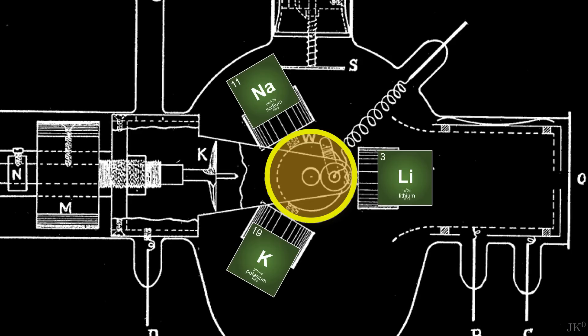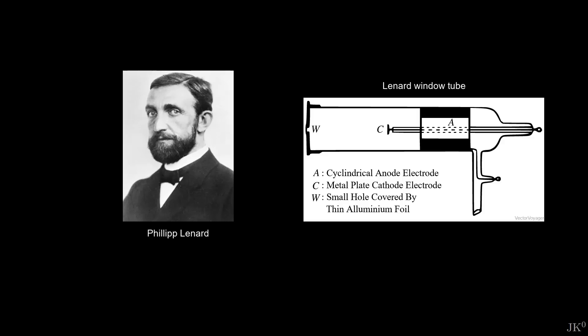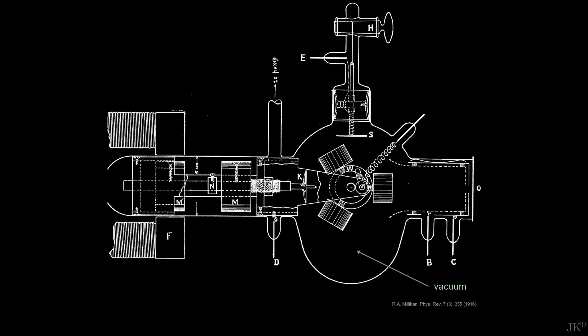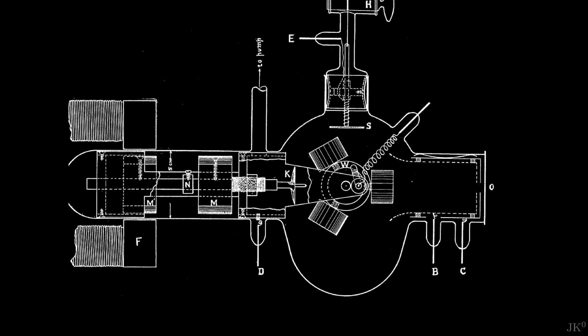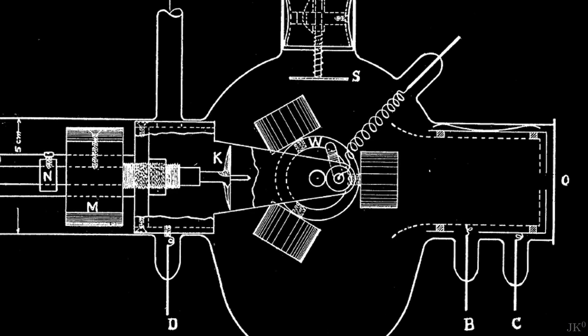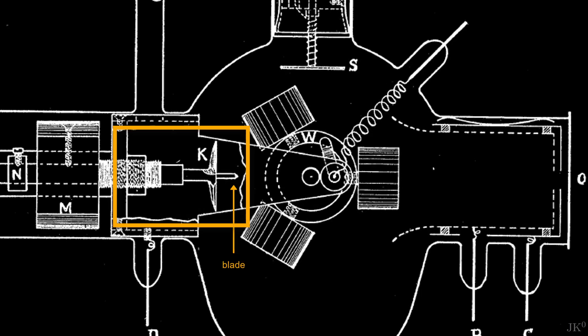Millikan, in his classic fashion, attempted such a high level of precision that the measurements would have to take place in vacuum to make sure that nothing could alter the photoelectrons. Lenard had found that many metals rapidly corroded affecting the measurements. To avoid this issue, the metal would have to be carefully cleaned between measurements for consistency, but how to do this in vacuum?